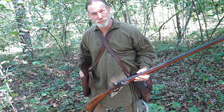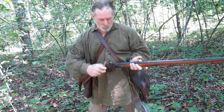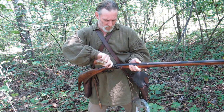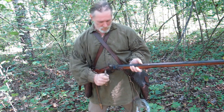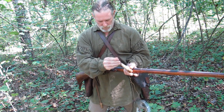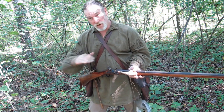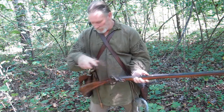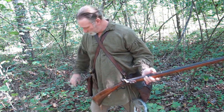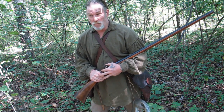Once I get that done I've basically made my shotgun shell. Now I will take — sometimes I just prime my pan with my horn, sometimes I use another horn that's got a finer powder in it. This is 4F powder in this horn and I'm just going to fill the slot in that pan, tap it around a little bit so it's all in that well, close my frizzen, and now I'm ready to go. We'll get back on the trail and do some more scouting and get another squirrel.